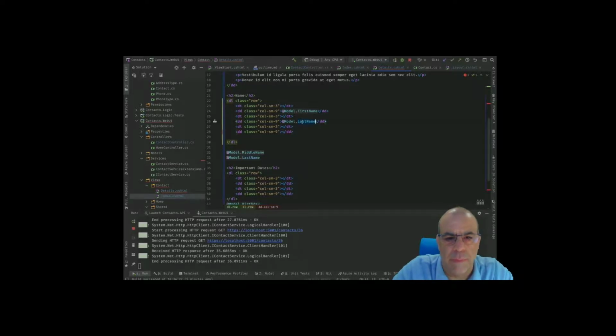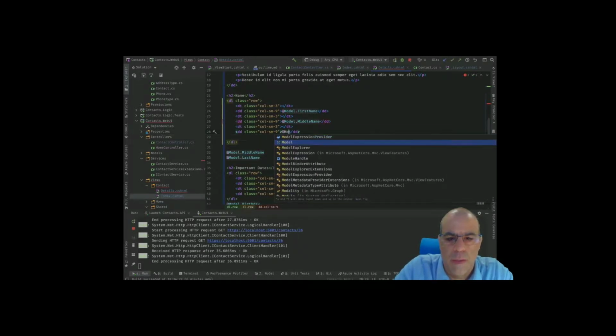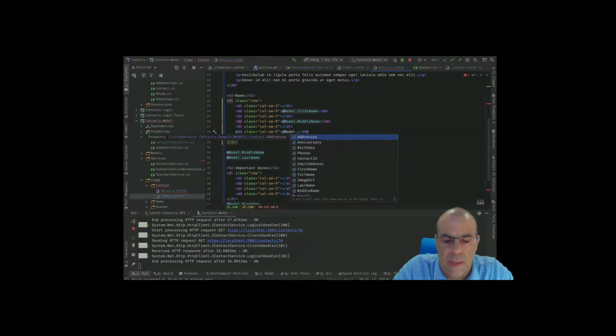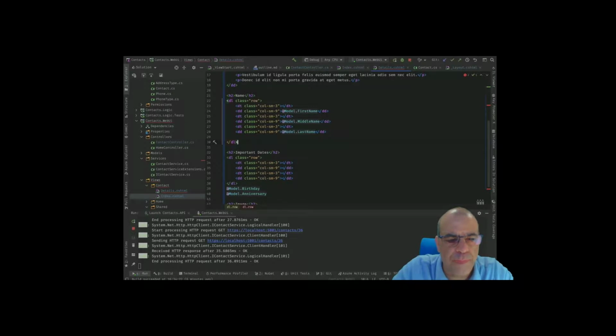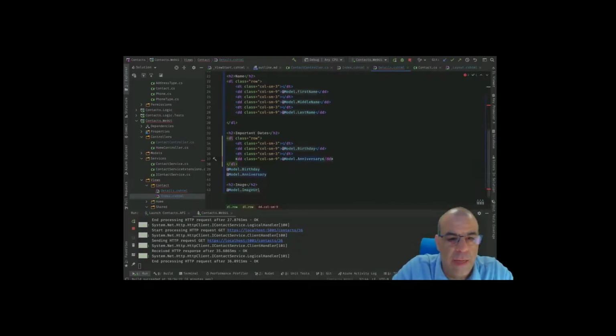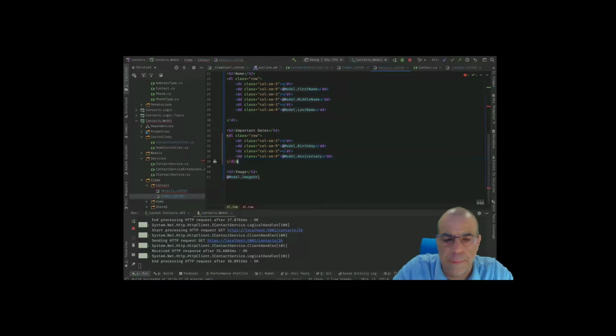And let's do middle name first. Last name. We can get rid of these. And our important date. Model birthday. And then model anniversary. And those are done and lined up.